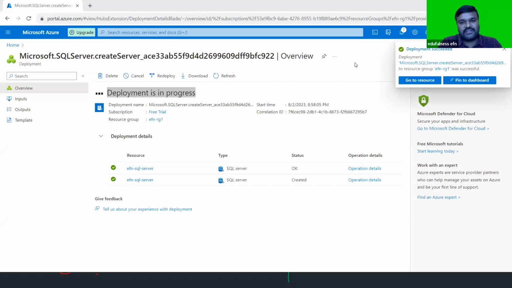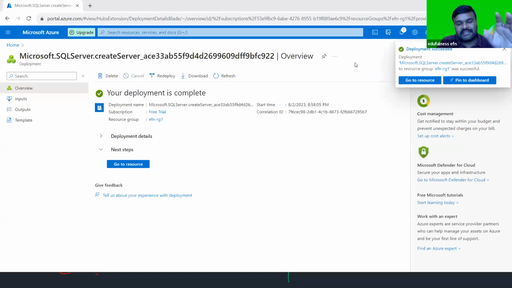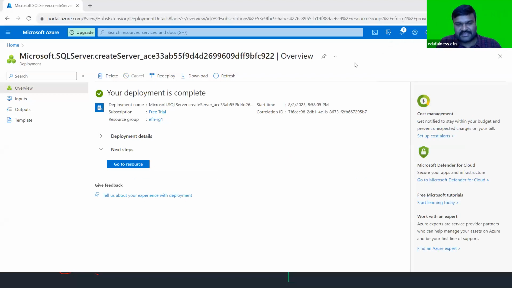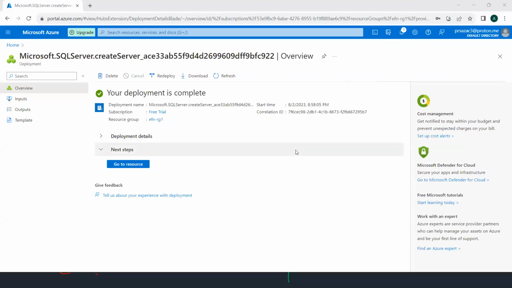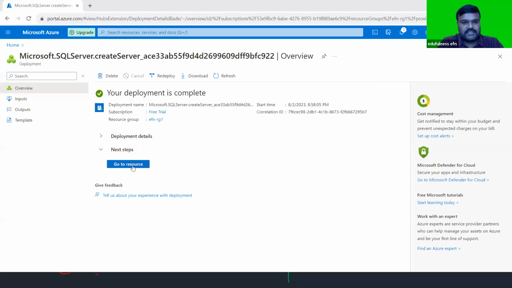Even here, cloud is nothing but what? Definitely they are going to have some physical servers, some centers centrally in different locations throughout the world, not just one location. It is up to you, based on your convenience, in which location you want to create the required software or hardware. So now you're creating an Azure SQL database, a PaaS service, exactly. Now you see our SQL server is ready.